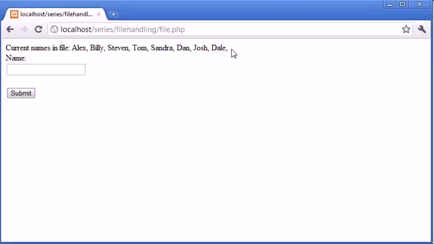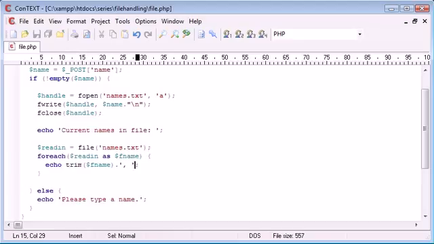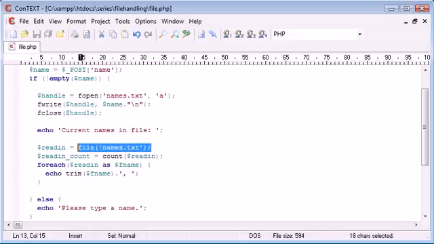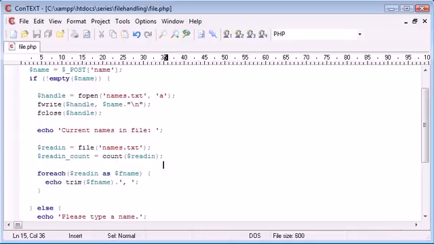Now what we need to do is analyze this problem that we've got with a comma at the end here. So as well as reading a file in this tutorial, we want to actually read it in properly and display things properly. So we need a way of counting all the elements in this text file. And we can do that with the count function. So I'm going to create a new variable here called readIn count, and that's going to equal count, the function count, and we're going to input the readIn array, which is created from this here. So we're counting the values in the array.